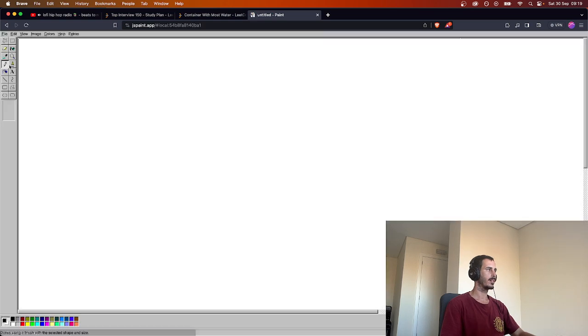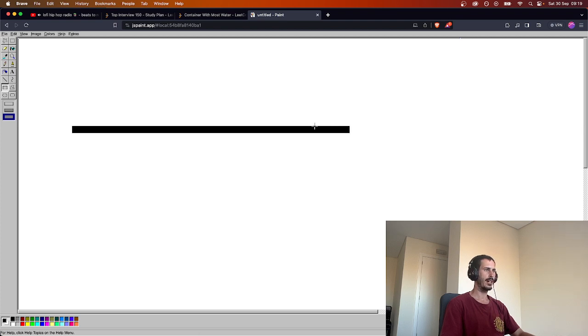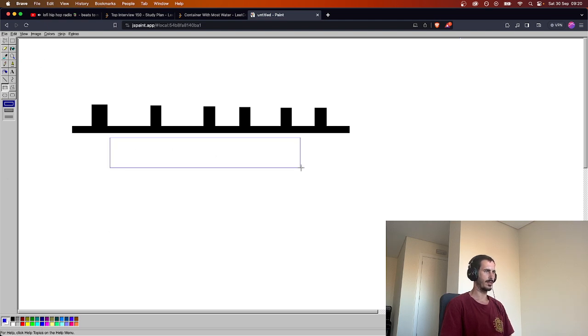Let's imagine all the blocks are the same size. So you know that you compare the first with the last, and you create this amount of water.